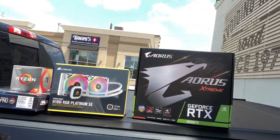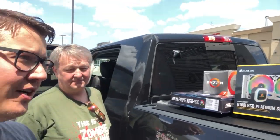This is pretty much the best you can get right now. So you got the hardware. Yeah, we've got the stuff. So we're going to try and put it into the machine. I'm going to have to try and mess with all this and get it working.